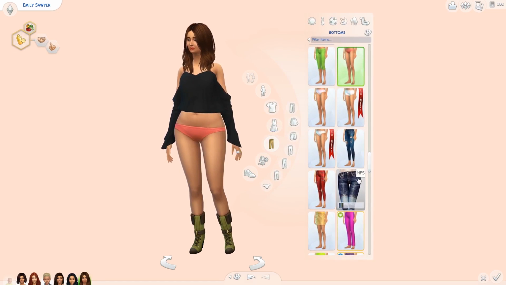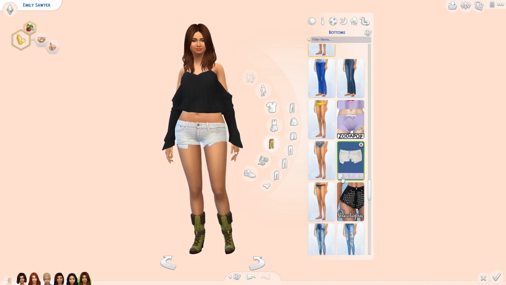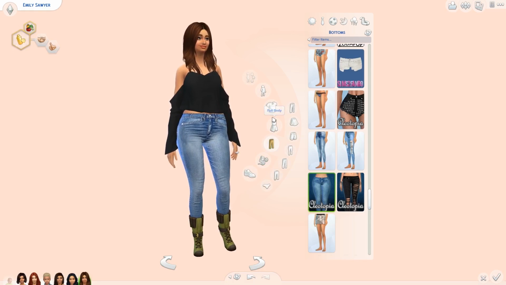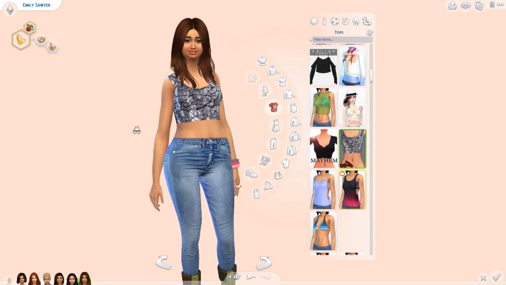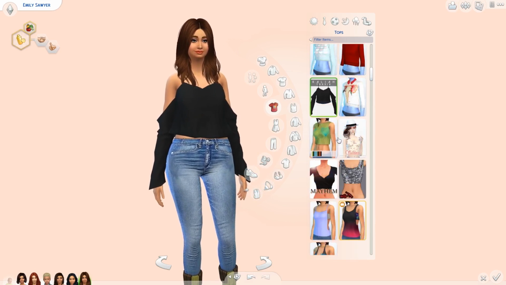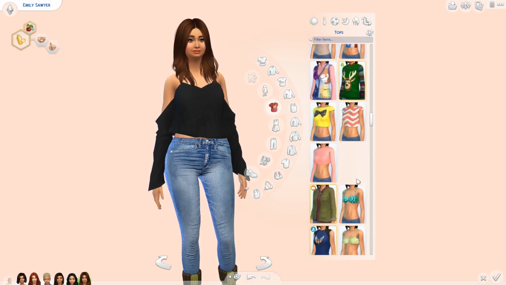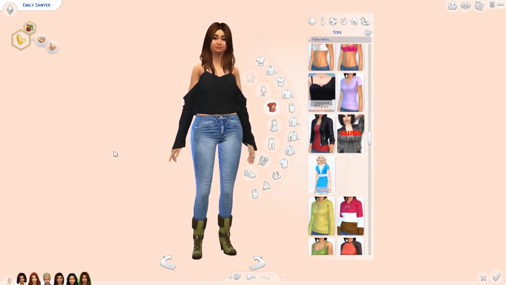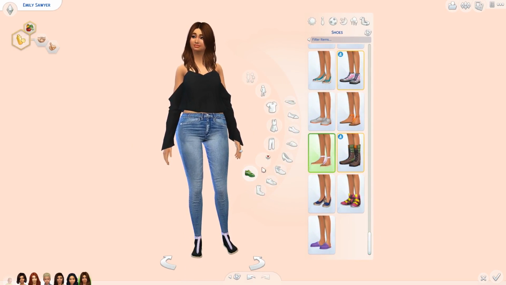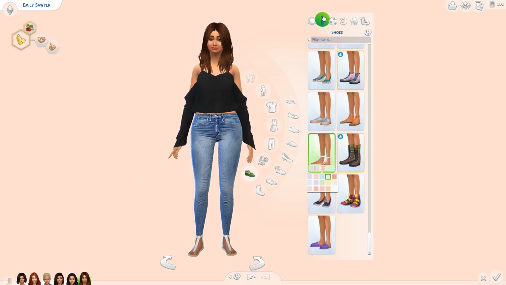So I did download some new custom content, so I do kind of want to use some of the ones that I did just download. That's actually really cute. Let's look at the shirts again. So I think this is new. This is new. That's new. I think that one fits those pants really good. I'm gonna go ahead and give her those. And then we'll give her some flats. Or not flats, but flip-flops. Give her some white flip-flops.